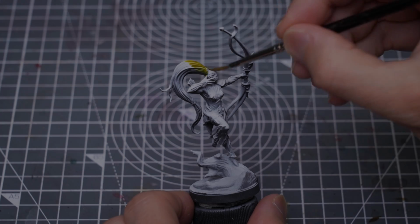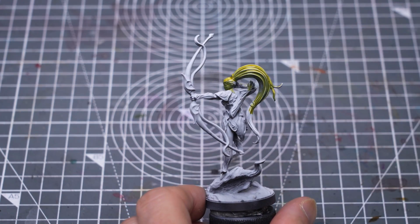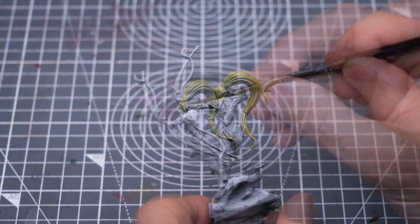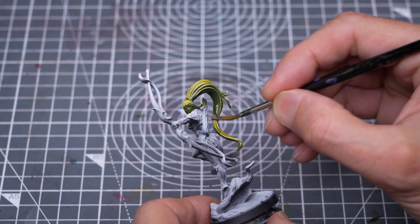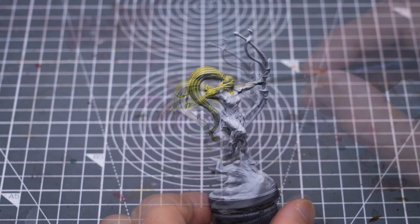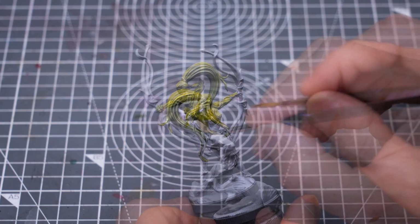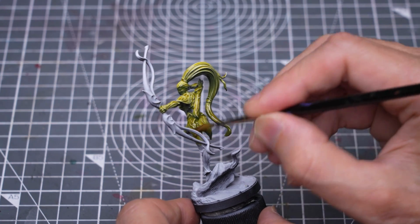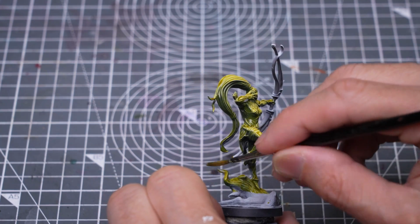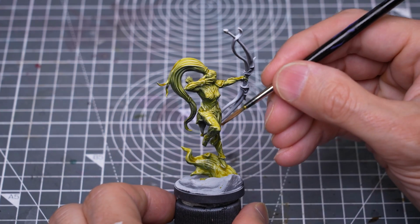So this is the Plaguebearer Flesh, which I'm using to tint the entire figure. And here I'm blending some Militarum Green into the hair to create some variation. We can also colour the base with this. And here I'm just soaking up some of the excess paint.